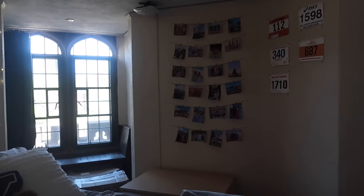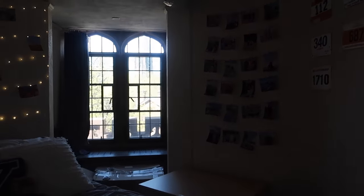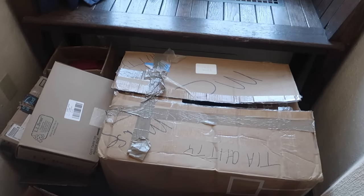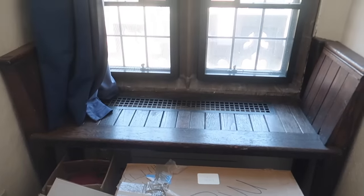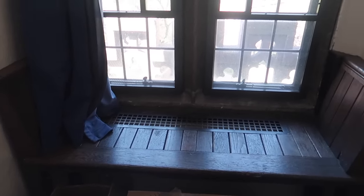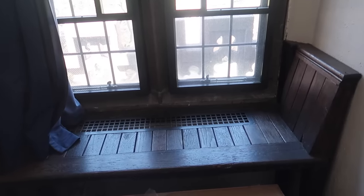Continuing into that corner of the room, I've shoved a bunch of boxes I wanted to keep for move-out because I needed them and didn't have anywhere else to put them. I didn't go into this corner too much. There's actually a really nice little window seat there that I never sat on once — it would have been a nice place to sit, but I wasn't doing too much sitting and relaxing in this room. But yeah, that was another nice big window.